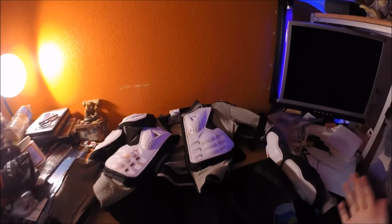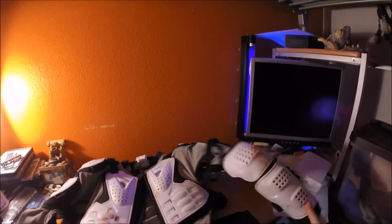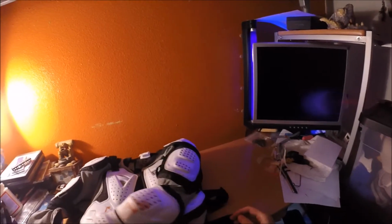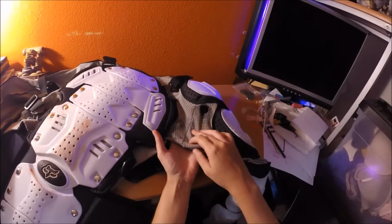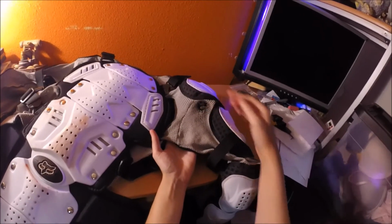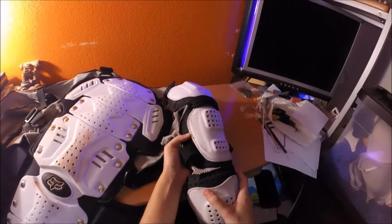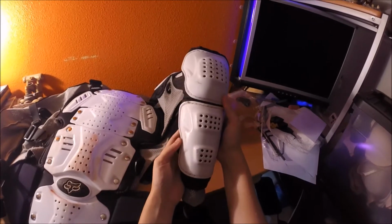This is the jacket that I was wearing in my first crash just by itself. It's the Fox Titan mesh armor jacket. Super breathable, and it has a lot of good impact protection along the side and the arms, and the back. I ended up hitting this side down first, and the mesh was in contact with the ground for a very short period of time, and as you would have thought, a good quarter-sized hole tore immediately. But then when I had rolled over onto the pads, there's barely any scuffing on this plastic at all.